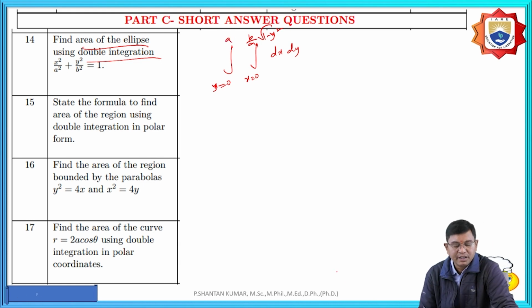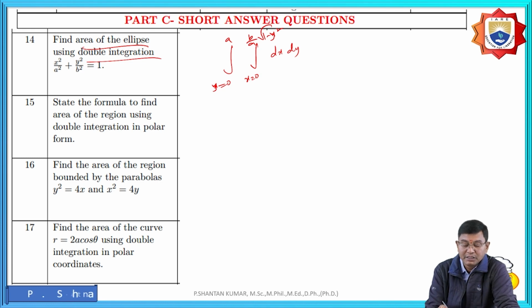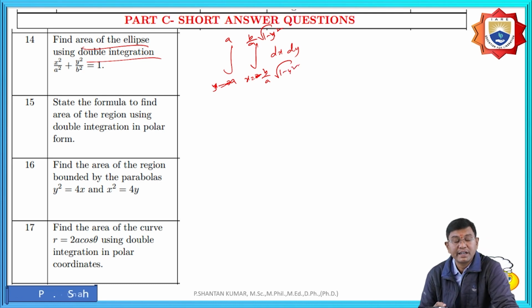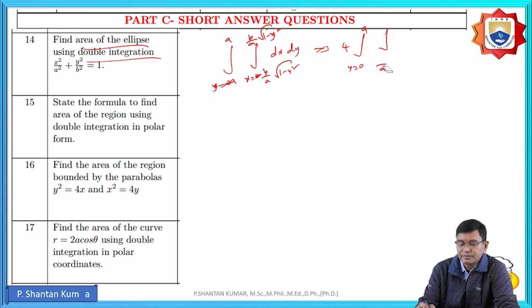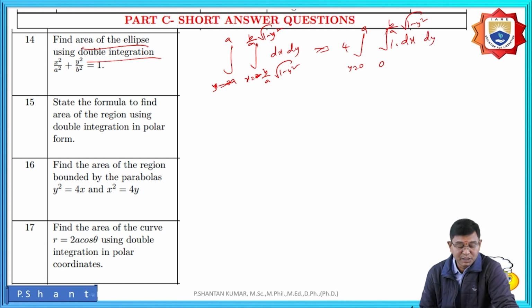Because this is the area, it is plus or minus, it is minus a, it is minus b by a into root of 1 minus y square. Because it is not mentioned as any positive quadrant, therefore we need to take this one. Otherwise here 2 and 2 is nothing but 4 into y is equal to 0 to a, and b by a, sorry. After changing the limits like that, according to even function, we need to take b by a root of 1 minus y square into dx and again dy, because the function is 1, is the condition.